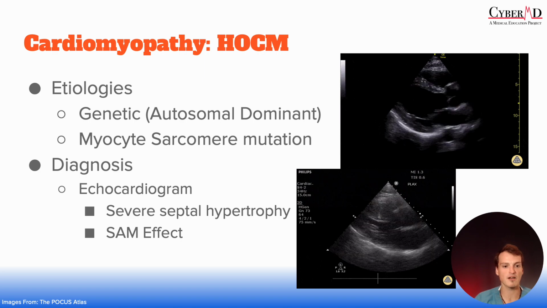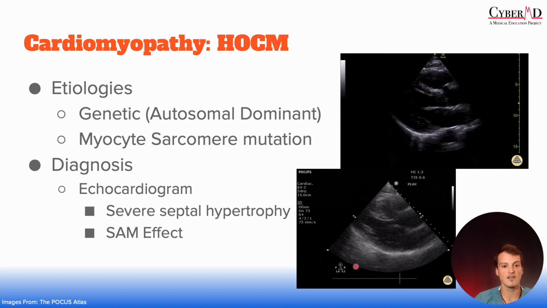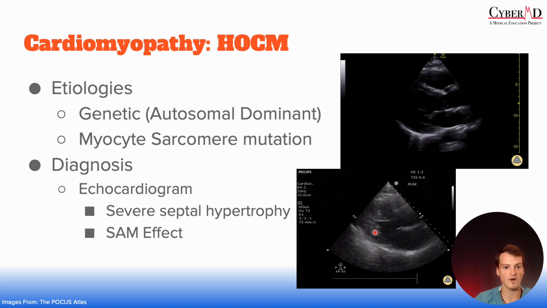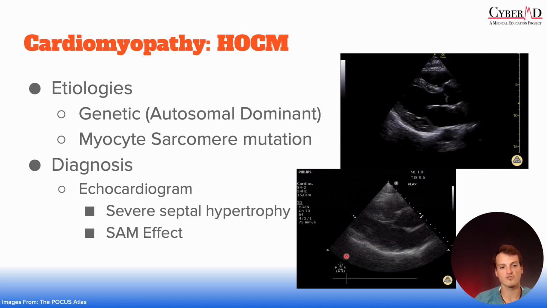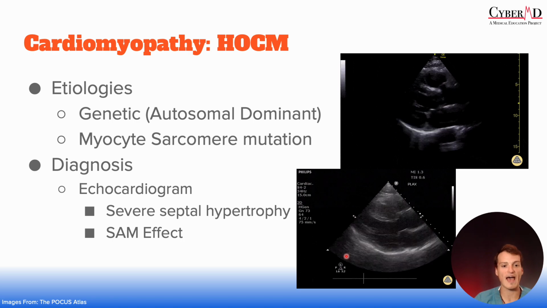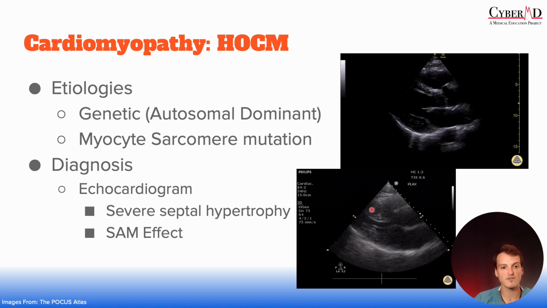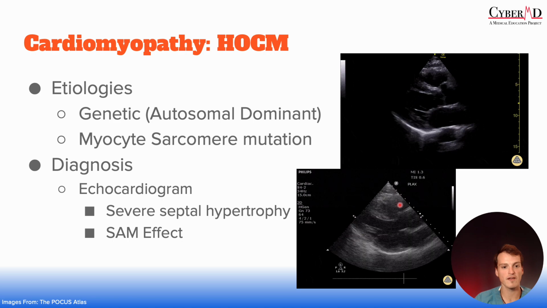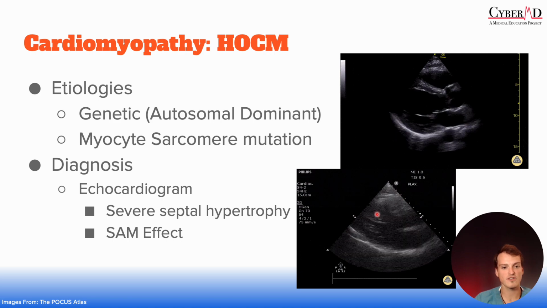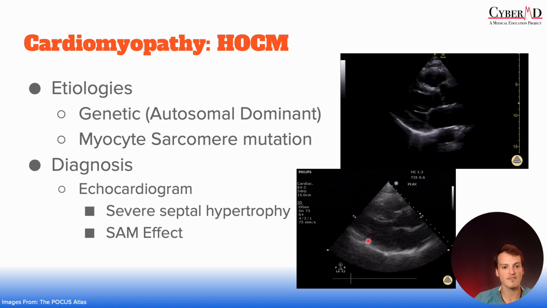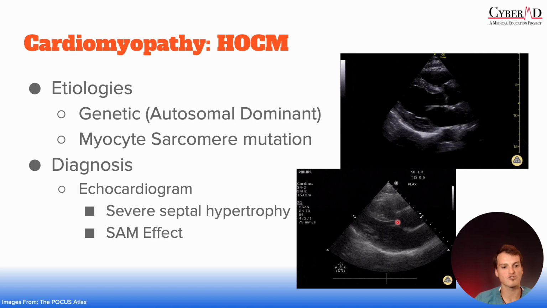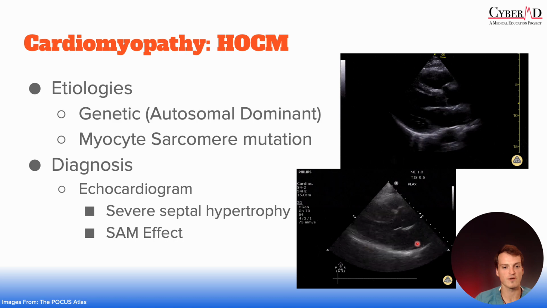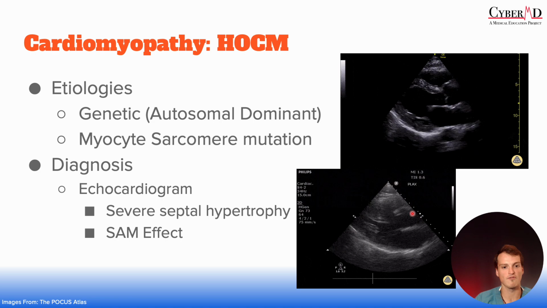And so you can see on the bottom left, we have the heart here. This is the left ventricle right here, and this is the ultrasound image of a patient who has HOCM. And you can see this is the interventricular septum with a very small right ventricle up here, and this interventricular septum is much more thick than this area down here, and it's impeding upon this outflow tract here, because this is going to be aortic outflow tract, and this is going to be your left atria. So we have left atria into the left ventricle with an impedance of our aortic outflow tract.